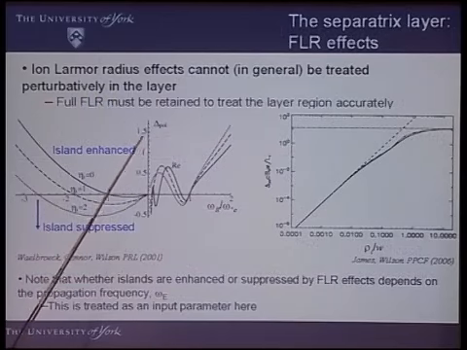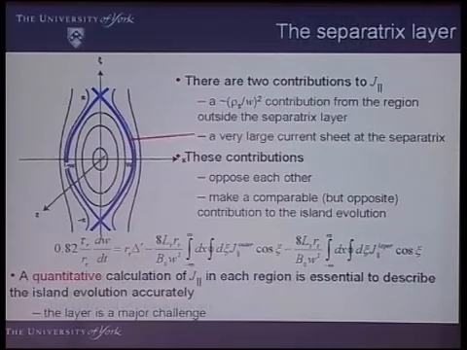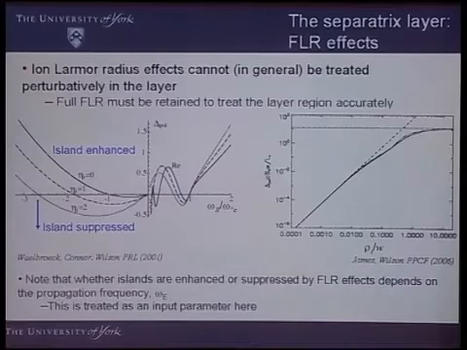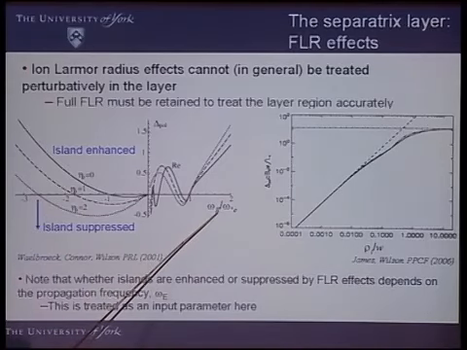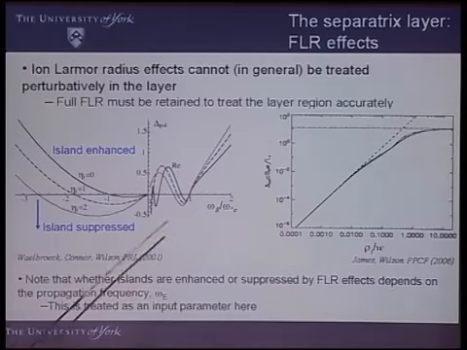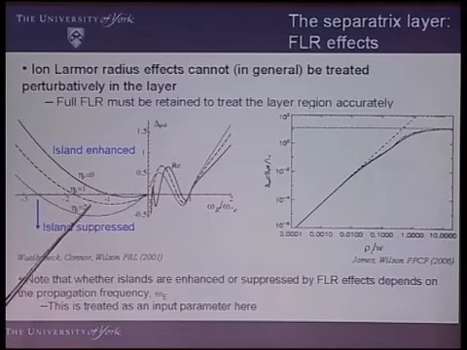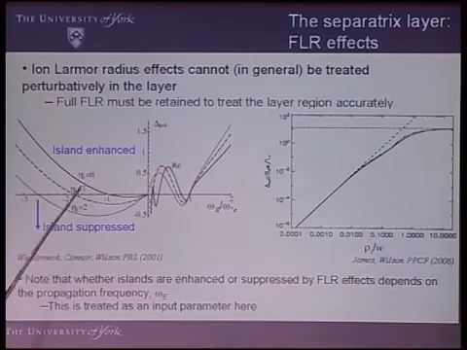And if you plot, so this delta pol is the sum of these two terms. So it's kind of like delta prime, but driven by the polarization current, if you see what I mean. So if delta pol is positive, the island's being enhanced. If it's negative, it's being suppressed by the FLR effects. And you'll see it depends on omega E. So this is the electric field, or equivalently the propagation frequency of the island through the plasma. So we need to know that in order to know the sign, irrespective of the sum of those two terms, and I'll come to that in a moment as well.